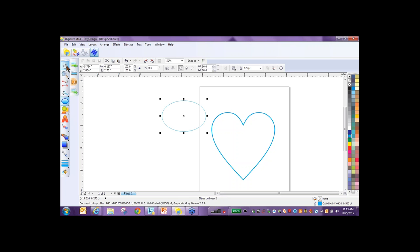Once I do that, I'm going to go back over here, and I'm going to select it. I'm going to change it to be 6 inches wide by 4 inches high. Now, it really doesn't mean that it has to be that big, but I kind of like to have it that big because we're working within that 6x6 heart.